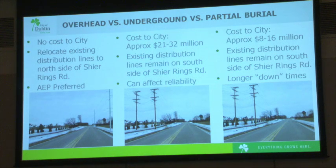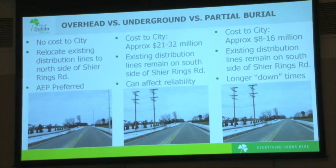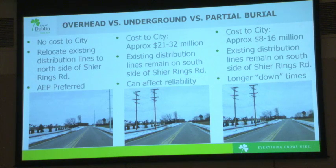Well, one of the questions is, have we had discussions with AEP about burying the distribution lines? I mean, we're saying that they don't technically do them in the same pole. But can they be next to each other? What have you done in the past when they've been buried, and how did you work out that process? So they can be in general areas. It doesn't mean that they can't go down the road right of way as well. So it's just a matter of working out that design.